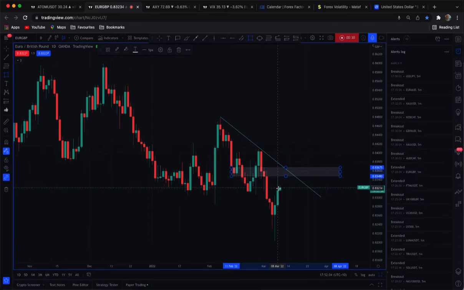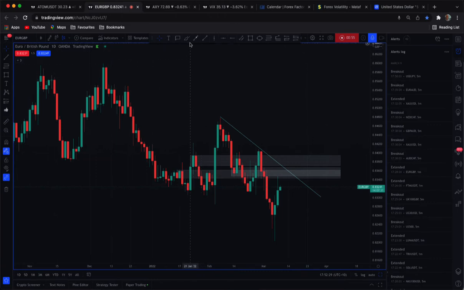You see we traded up into that, rejected, retraced, and anything prior, we've got this green candle here. It's a little bit above, and we have this green candle here. I'm just looking for these candles prior to an impulsive move, and if we went down to a lower time frame, we'd see that this would be a consolidation zone. So what I'm looking for is a target area, and it coincides with this diagonal as well. So that would be an area of interest for me.